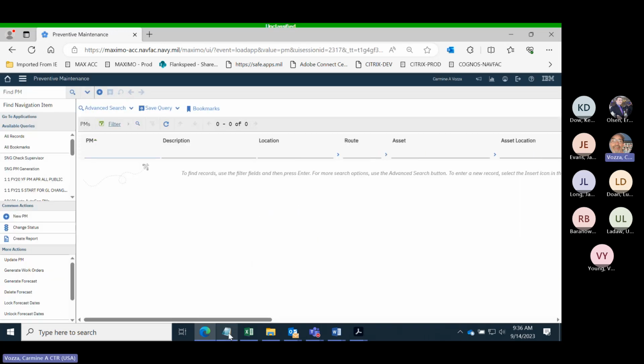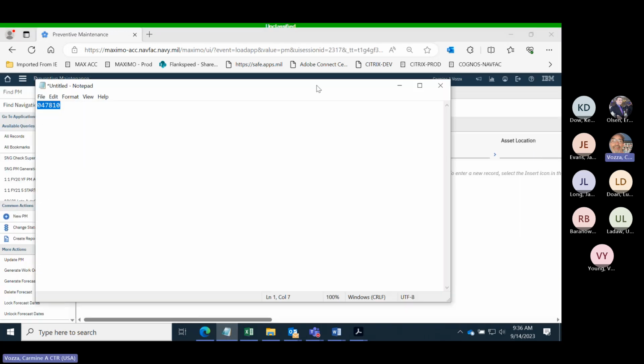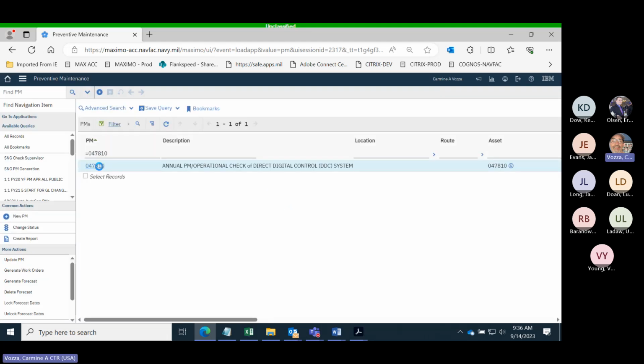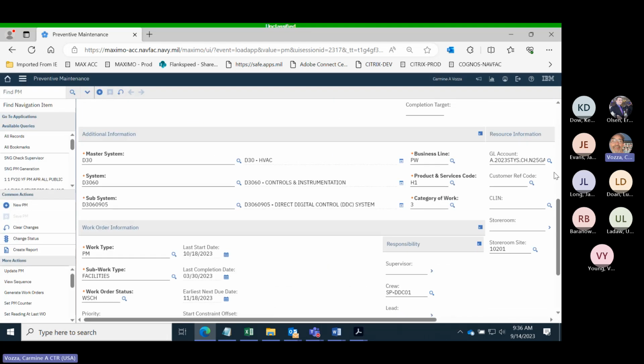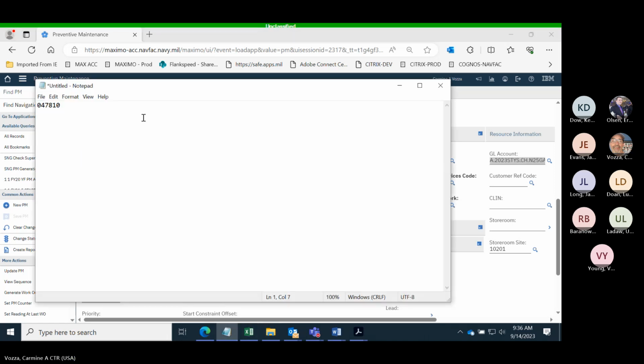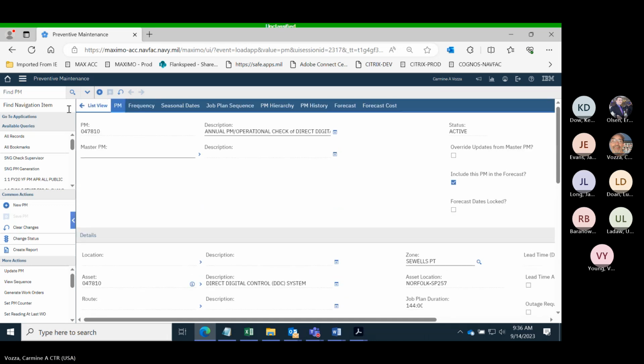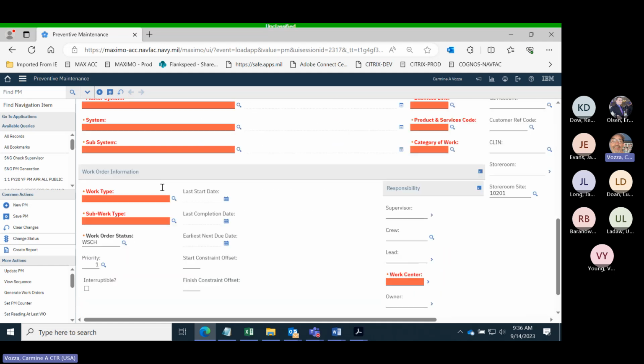All right. We'll pull up the PM that we did. I'm just gonna grab the GL account off here because I don't really know how quickly to find them. All right. And I'm just gonna come here, I'm gonna hit insert. All right. So this is from scratch. This is what you get.